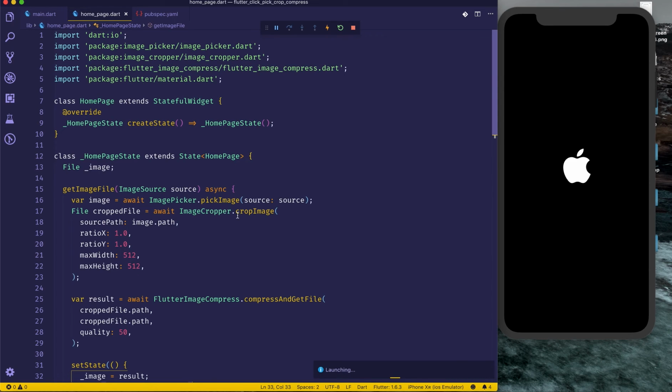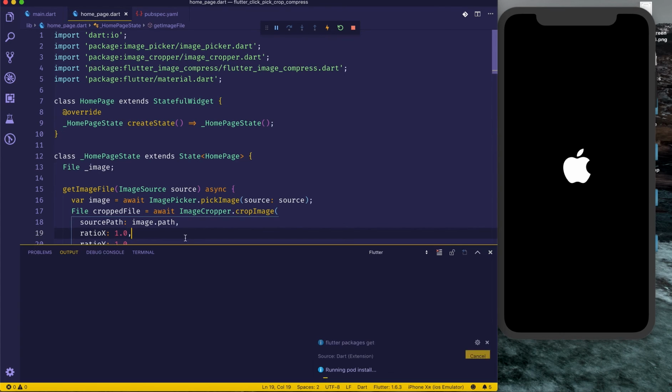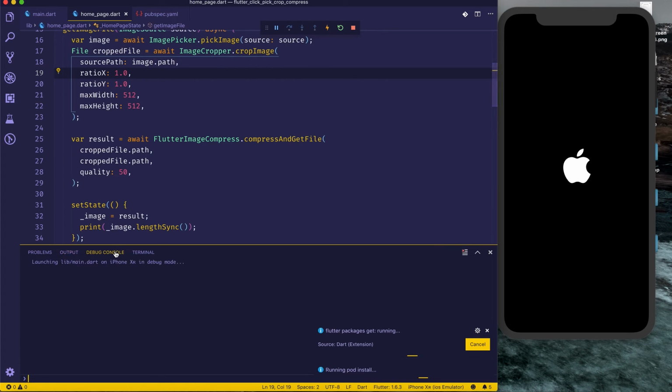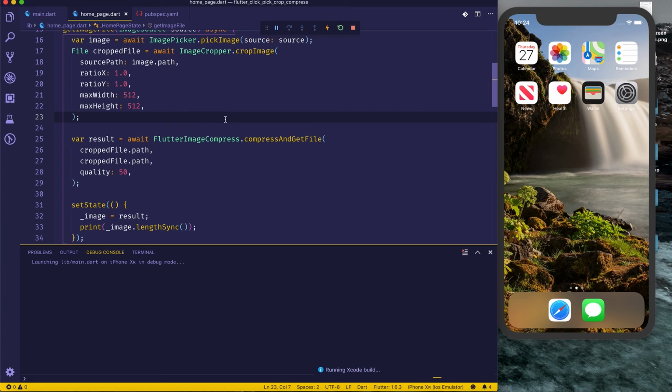Also I wanted to show you the iOS stuff as well. So be with me, it will take a few seconds because it will do the pod install and all that, and then it will be working for sure. But let's see if that works. So guys, it will take a few seconds.